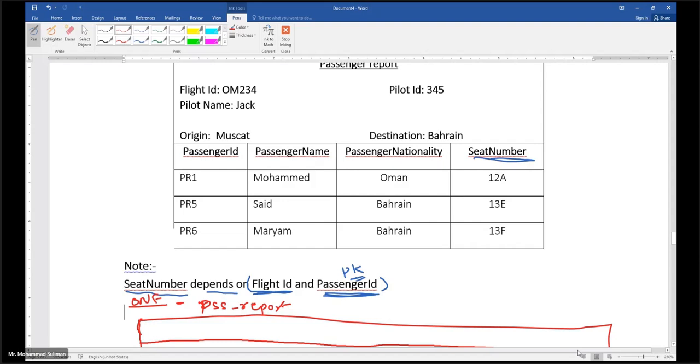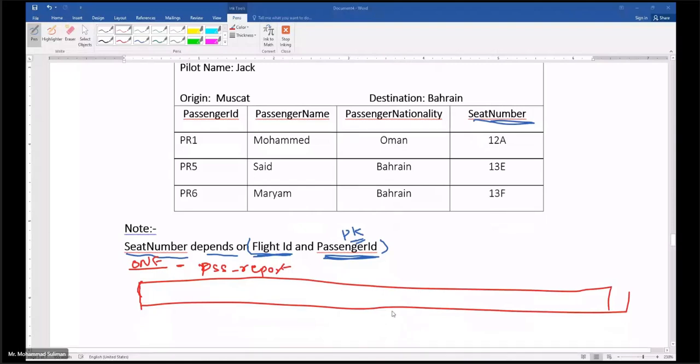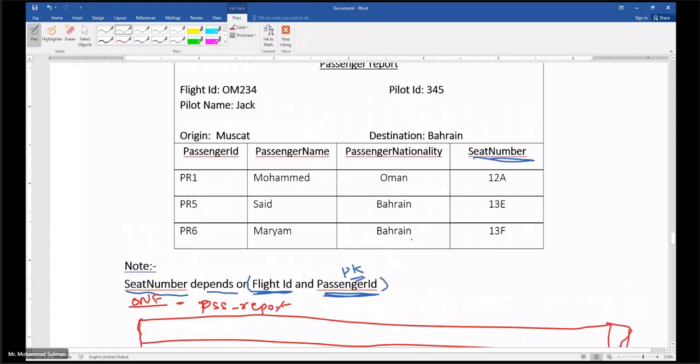What columns will you add here? Tell me, please. Very simple and easy. Don't think too much. What is the data here in this report? Tell me, what do we have as data in this report?